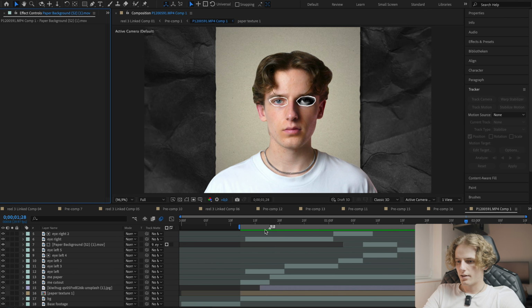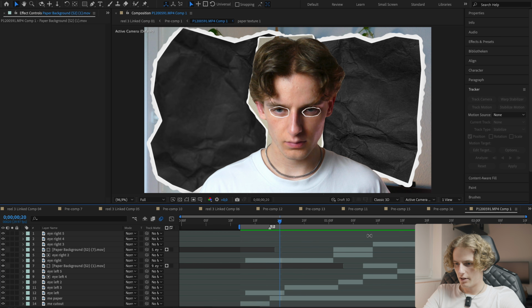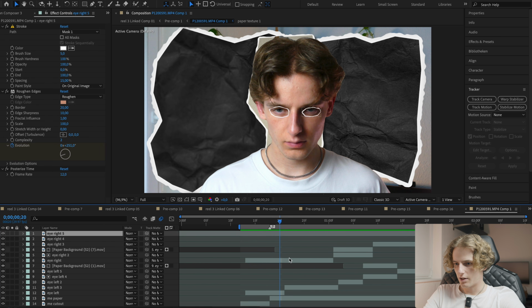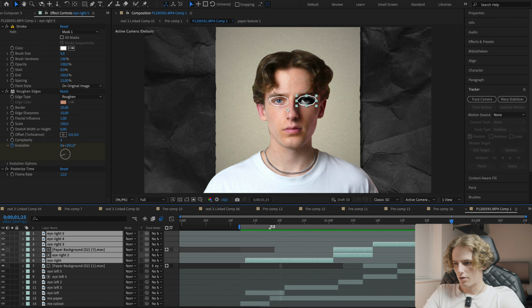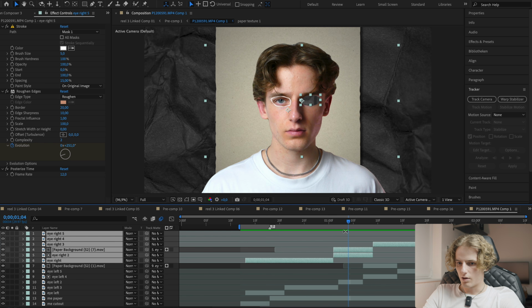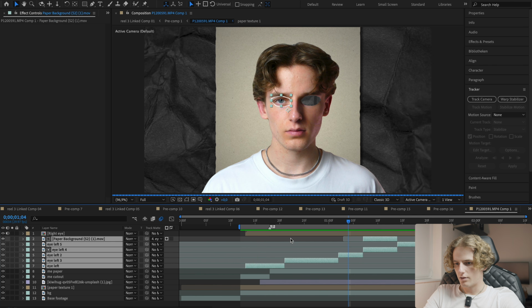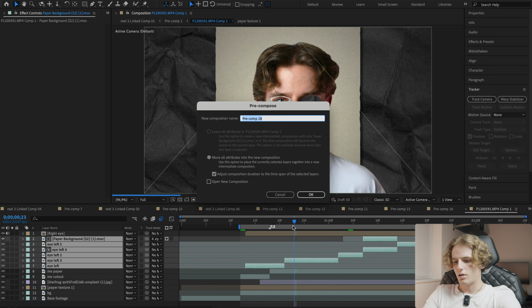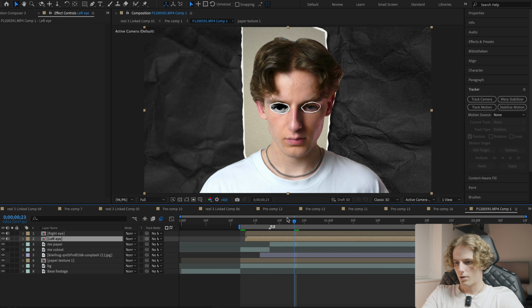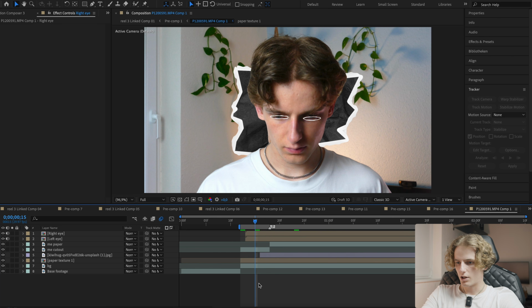What we're doing next is just cleaning this up a bit, because this looks like a lot already. So we're just gonna mark all the clips that are to the right eye, and then name it right eye, and then take all the left eye clips and name it left eye. So now this composition looks way cleaner already, and we're gonna add some basic paper textures to all of the layers in the end, so it's good to have them organized a bit.